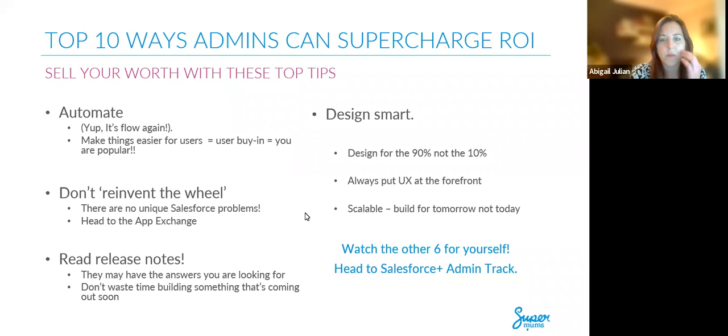And then the final one was design smart, and it actually had 3 subcategories, which I think are always really important things to remember. There are always going to be exceptions to the rule, but make sure you're designing for the 90%, not the 10%, and take them into account, but don't get too bogged down in some of the exceptions to the rules.